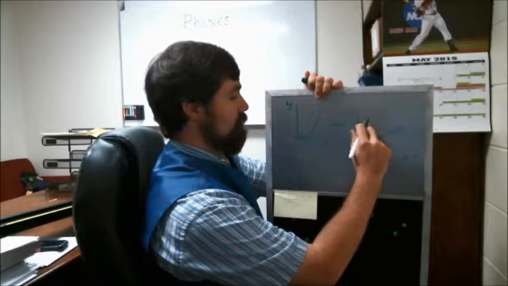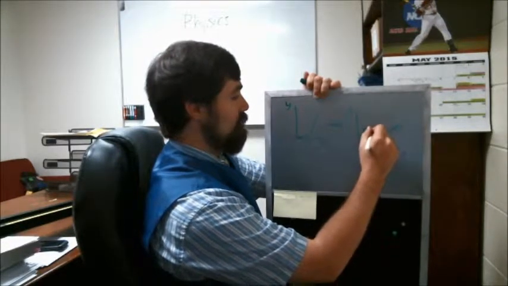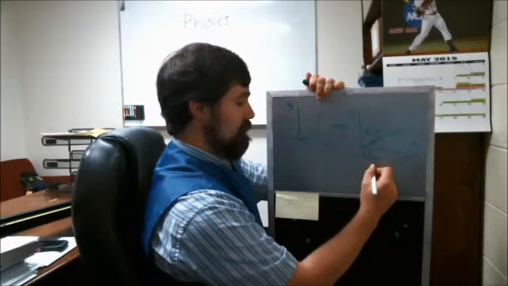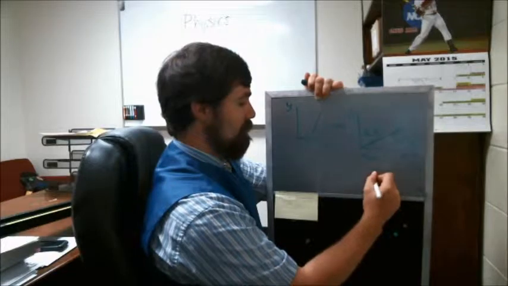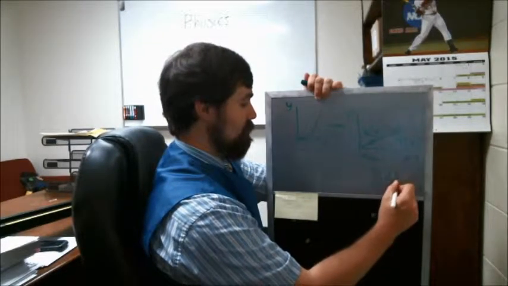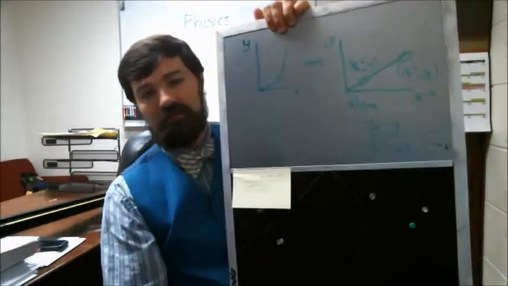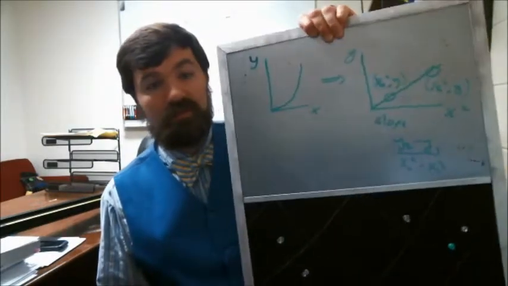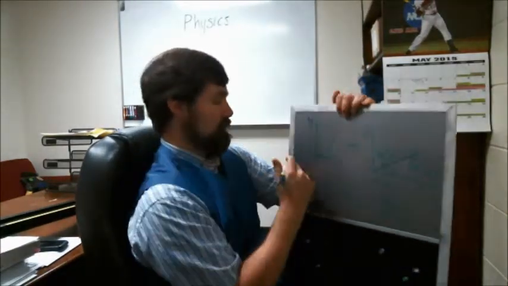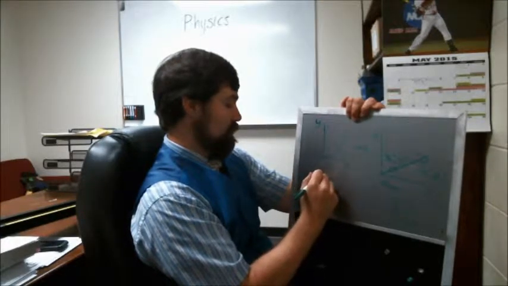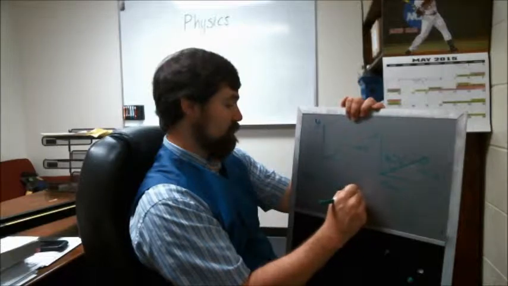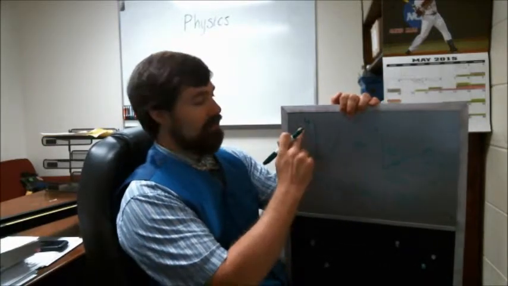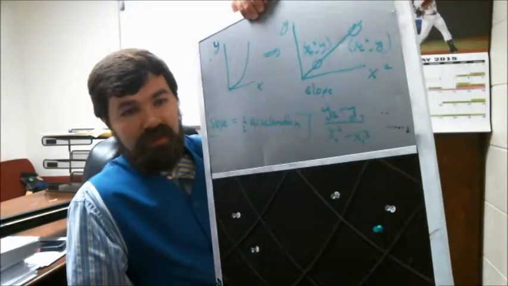this point is x, call it x1 squared comma y. This point is x2 squared comma y. So your slope is going to be y2 minus y1 over x2 squared minus x1 squared. Okay, so you just find the slope as such. You can then compare that slope to the acceleration, specifically slope should be 1/2 of acceleration. If you're doing time here and distance traveled here, slope is 1/2 acceleration.